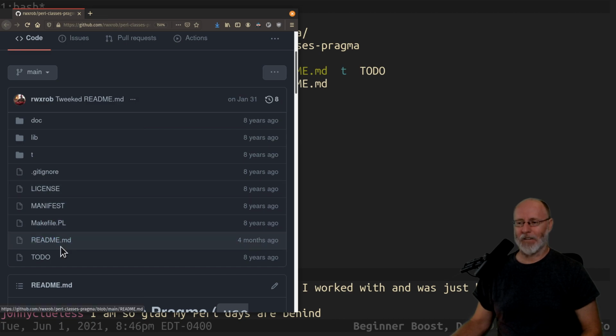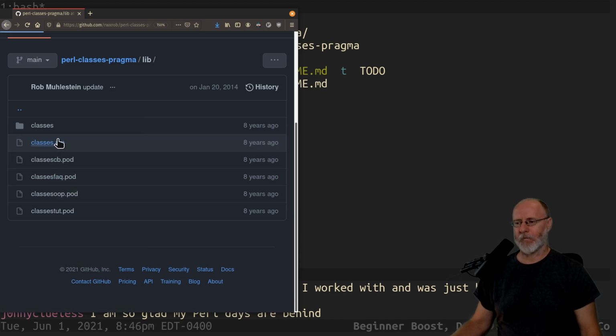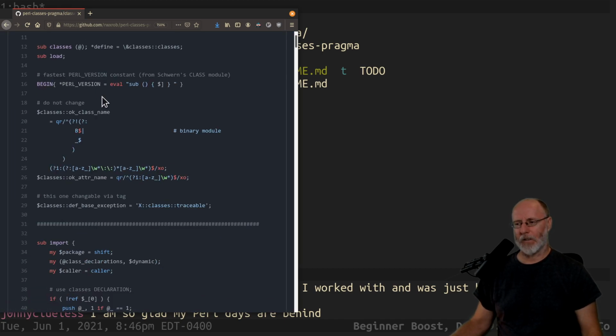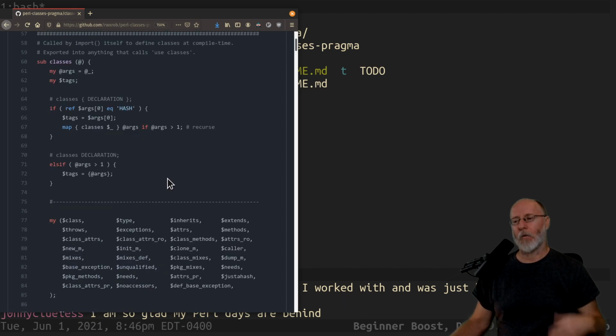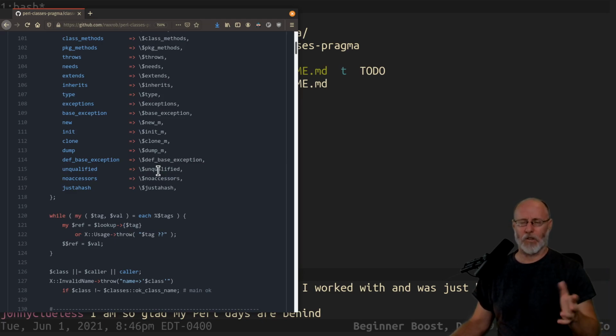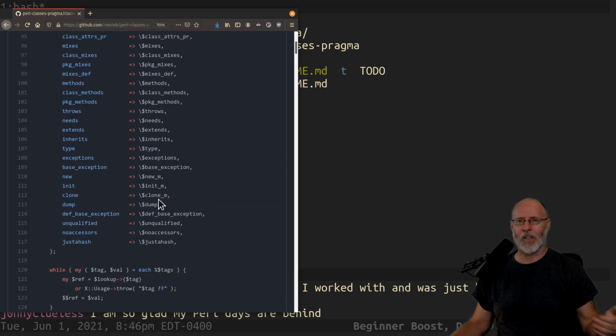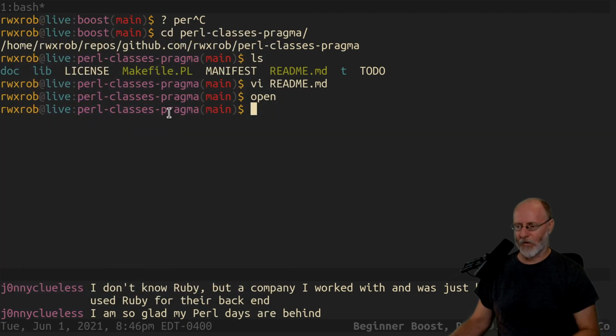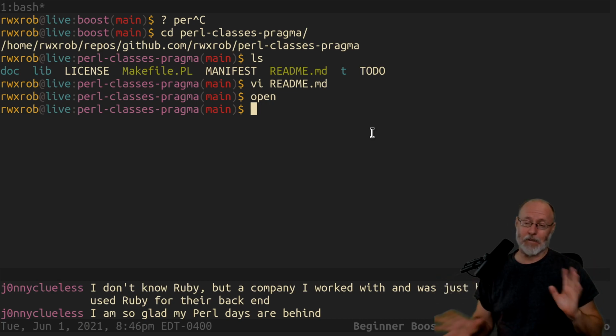I made a single file library, and here it is in Perl. This is why people call it chicken scratch. This is checking whether it's a binary module. It's a big old healthy regular expression there. What this does is allow you to use a syntax for object-oriented programming that's really close to Ruby. It has mix-ins and stuff like that. In fact, shortly after I made this, I was like, I'm just going to go to Ruby, and I did Ruby for years, and then I got into some other stuff.